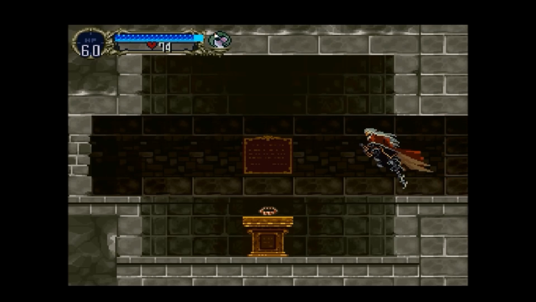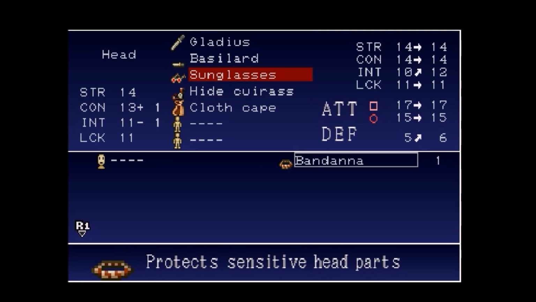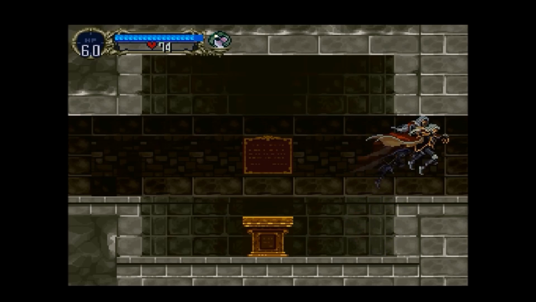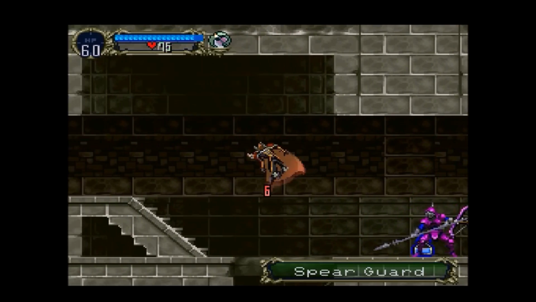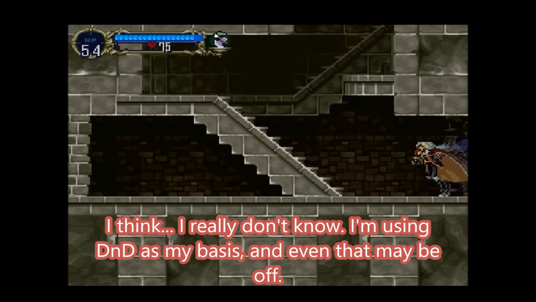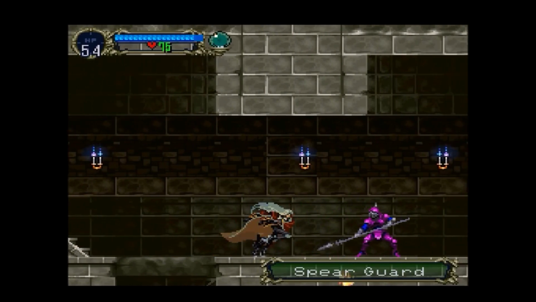There was once upon a time, bandana. We're going to equip that instead of my sunglasses, because my defense goes up and my intelligence goes up. And I kind of like not having a dumb character. Intelligence is crucial to leveling and gaining more mana. What's down here? I do want to eventually go down there. I'm going to go down the other side, though, where it's more of an adventure to go down.